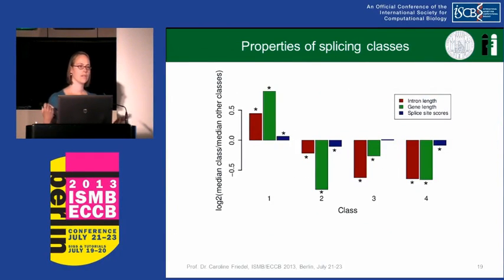So what we also looked at are other properties of splicing classes, because we already saw that intron length and gene length and splice site scores were somehow correlated to the decay rate. So we looked at these values for each class. And you see here, this is always the ratio of the median class value divided by the median of the other classes, and we take the logarithm of this. So a 0 means there is no real difference to the other classes. A positive value means that the value is increased, a negative value that it is decreased.